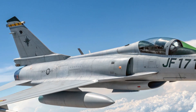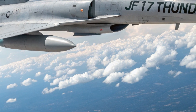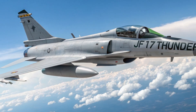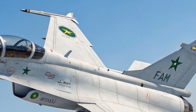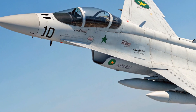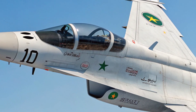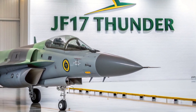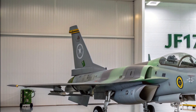One of the key selling points of the JF-17 Thunder is its value. It provides 4.5-generation fighter jet capabilities at a fraction of the cost of western alternatives, making it highly attractive to countries that want advanced airpower without paying for platforms like the F-16 or the Eurofighter Typhoon. The aircraft is also modular, allowing for easy upgrades and adaptations depending on the buyer's requirements. Its compatibility with Chinese missile systems and avionics adds to its flexibility in global defense markets. The 2025 JF-17 Thunder is estimated to cost between $30 million and $35 million per unit, depending on configuration and armament packages.